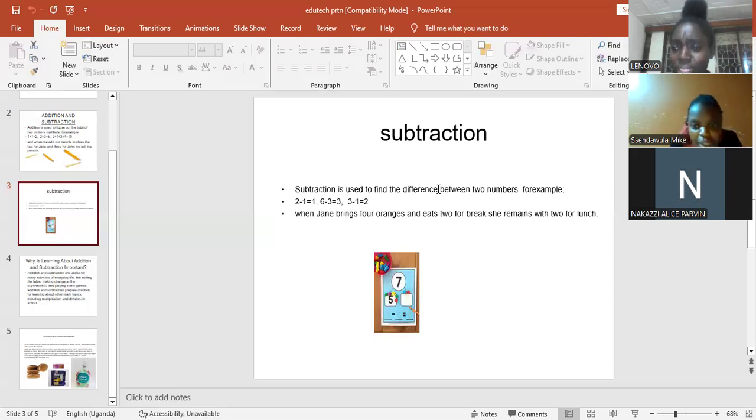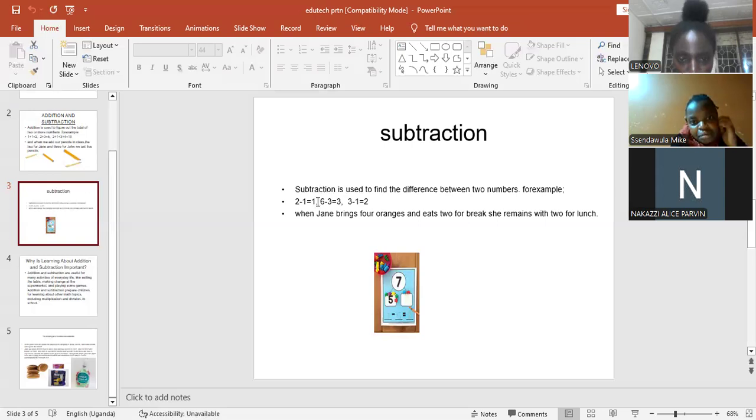Do you understand Luganda? Hopefully you will understand this clearly when I say it in your local language. Inti okwawula oba okwawuza. Yenjawulo wakati w'ebintu bibiri. Then it may be numbers, it may be items. You understand? Yes.